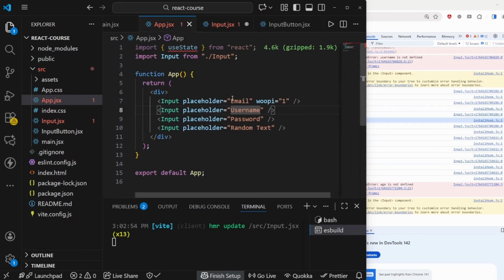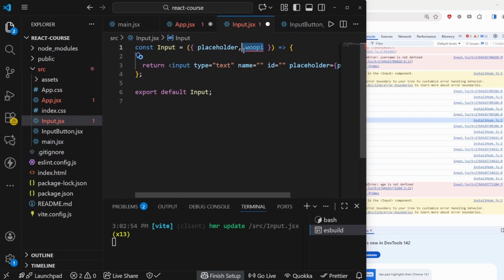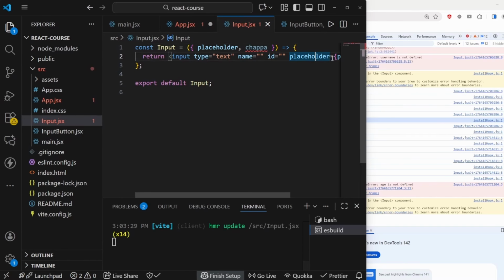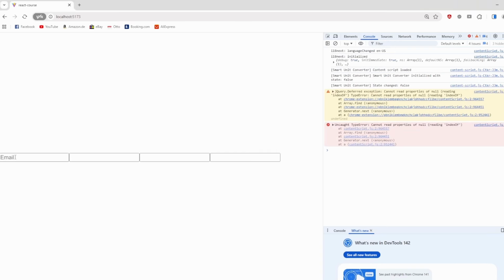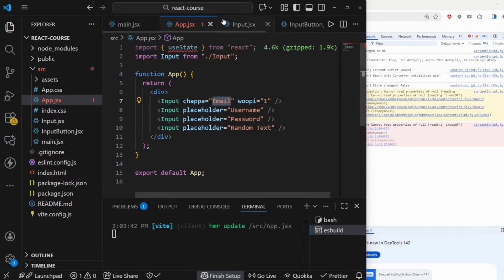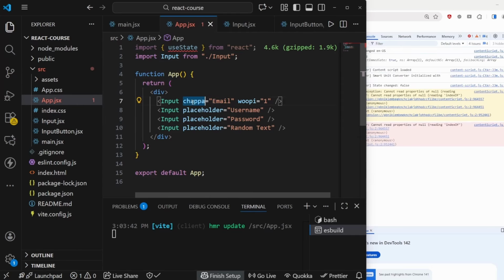The fact that this placeholder is going to be equal to this placeholder is just because this makes sense in this case. But I could also say that this is not a placeholder, but that is chopper. And chopper is equal to email, for example. And now I could destructure chopper, for example, like so. And now I could say that placeholder, let me delete that one, is going to be equal to chopper. I'm going to save the page, and now we're having email for the first field because we set chopper for the first field. We destructure chopper right here, and we set our placeholder equal to chopper. So whatever we have stored inside of this variable. But obviously placeholder makes a lot more sense, and whoopee does not make too much sense as well. I just want you to understand how this works.